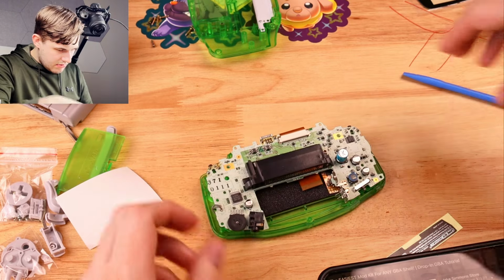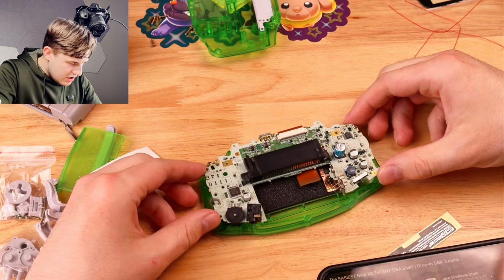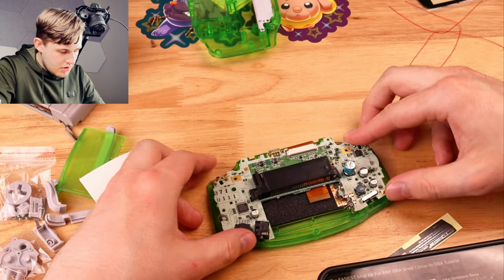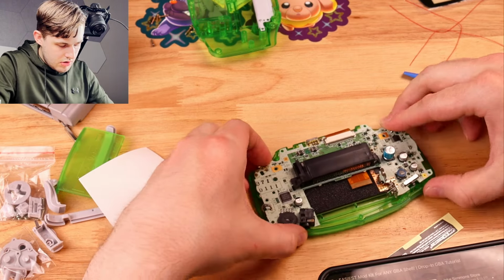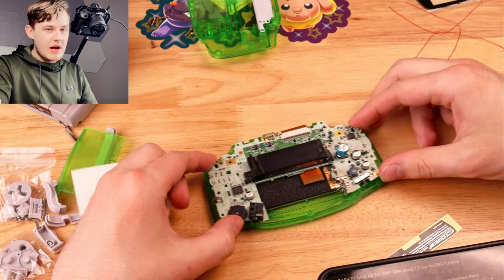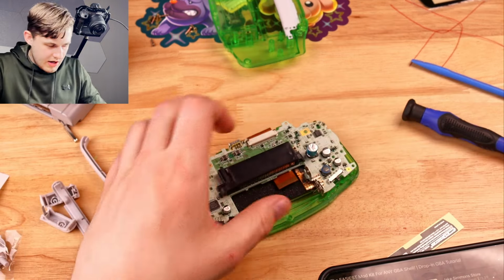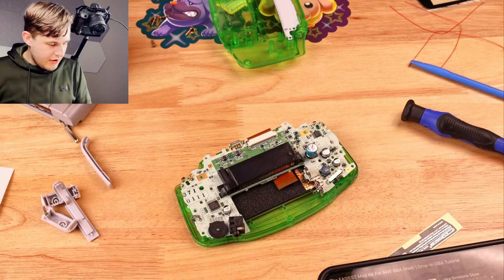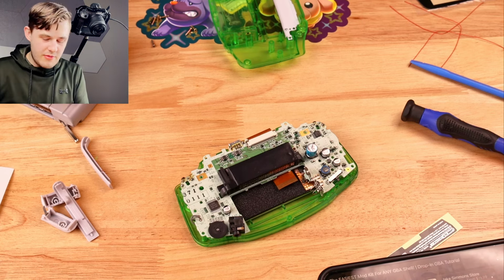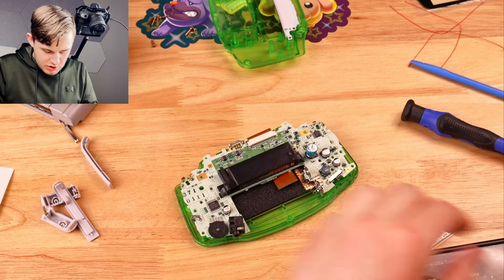Now I just gotta put these stupid pieces in and hope this thing still turns on after everything I've wronged it with. Oh my God. Bro, I have to apologize to this Game Boy. You will not believe me when I tell you I forgot to put any of the buttons in. This is the Game Boy switch from hell.